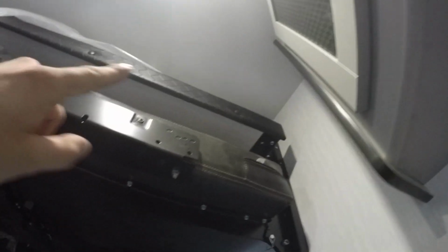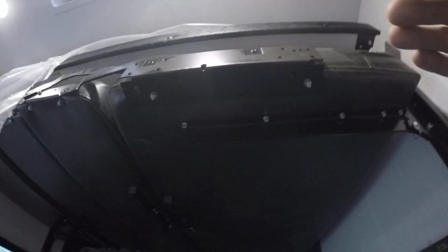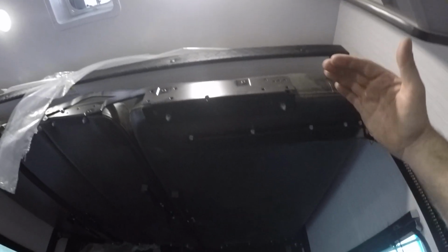To bring the bed down from the top, you've got four little pins that you'll have to pull out, as long as the couch is all the way up. If the couch is all the way up, you can pull the four pins, one at each corner, and then lower the couch down. That's going to guide that bed down. About halfway, you'll see the little pegs here in the rails. That's where the bed's going to stop.